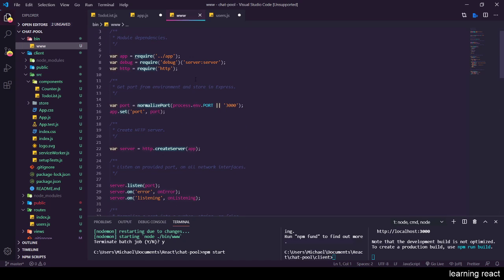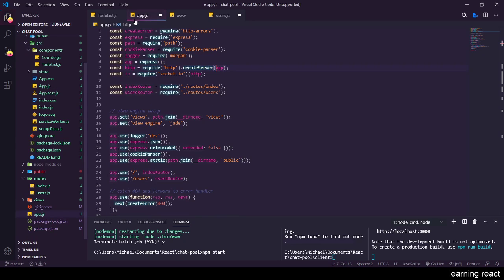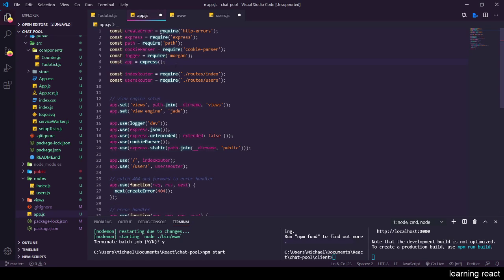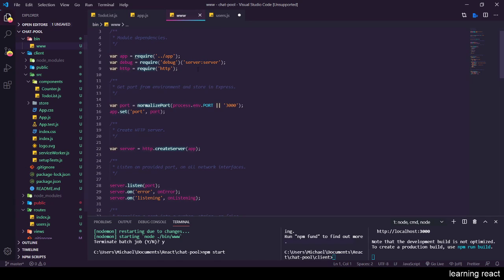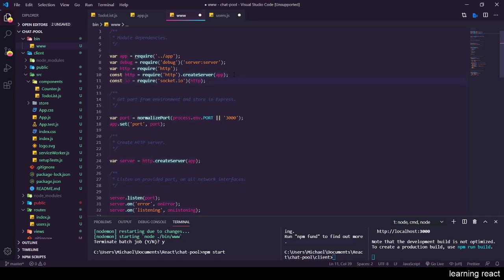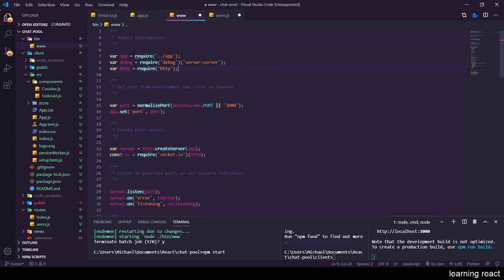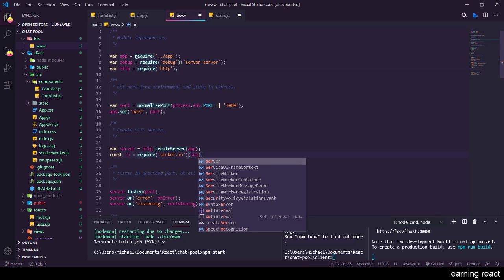Maybe I should put it in here. I wonder if I could do that. And how do I return it? Let's try it. So let's do this. Where's the create server bit? Create server is happening down here, so that means that I need to move this down here. Then that's linking to this.